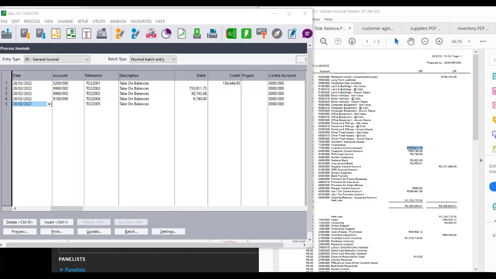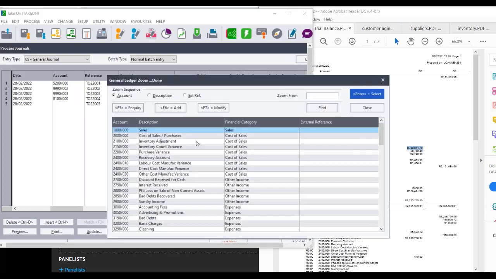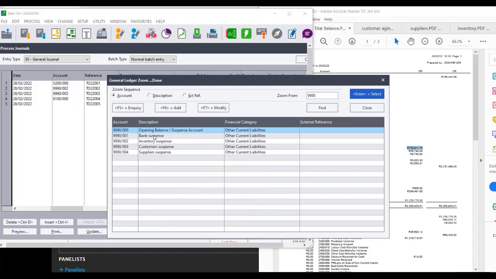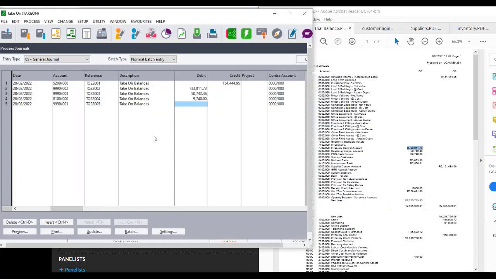So guys, basically you're going to capture this, but now you can see again, I'm getting to bank. And what some of you might be wondering is why I split it. The reason that I split it is specifically because when I move these things from, for example, the suspense accounts into the actual control accounts that they're meant to be, if there's still a value in the suspense account, I will know, okay, actually this came from inventory, or this came from customers, or this came from suppliers, or it came from the bank itself. And I can then go and have a look and see, okay, where did I mess up?